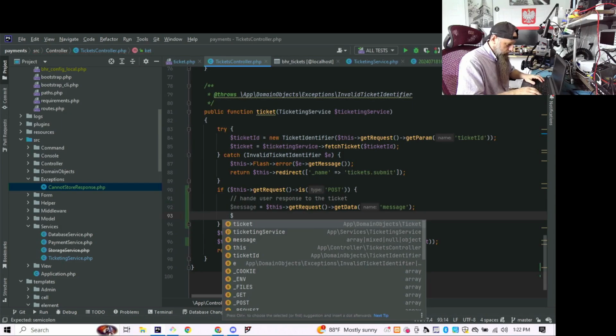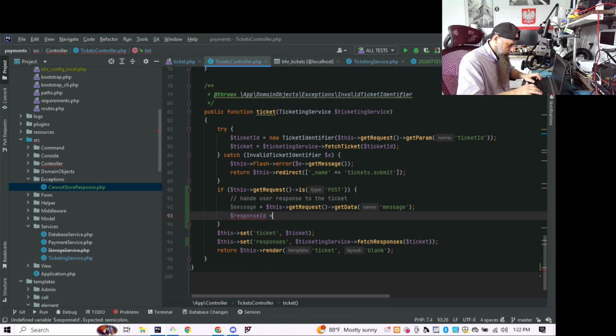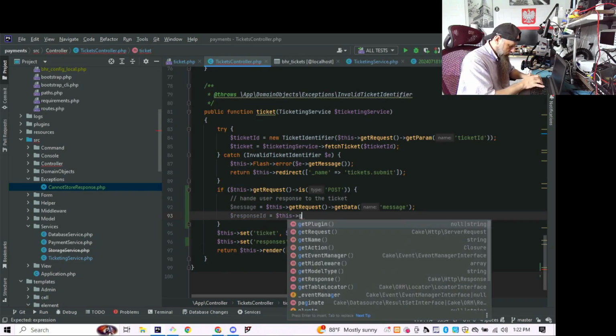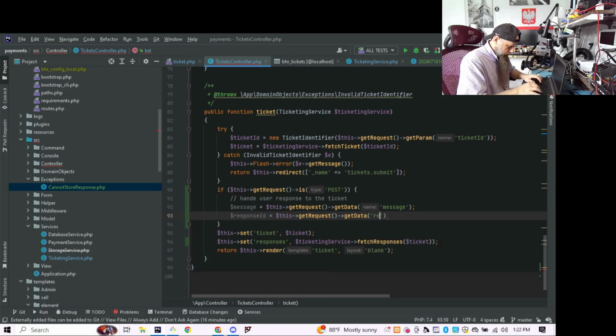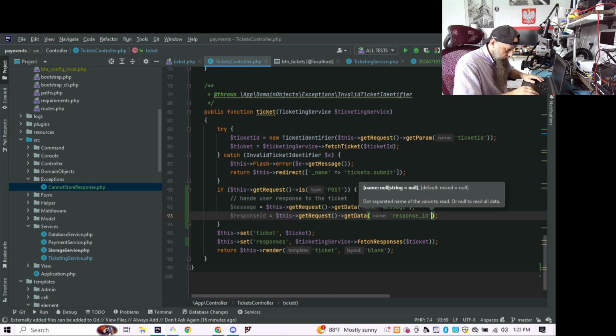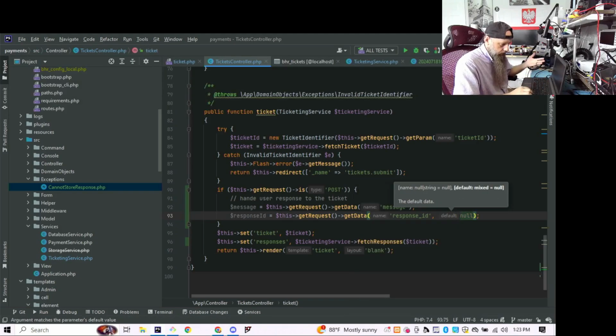We need response ID optional. I'm gonna call it like this. Why not? So response ID will be, yeah, optional, and default is null.